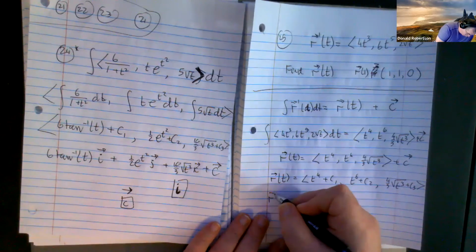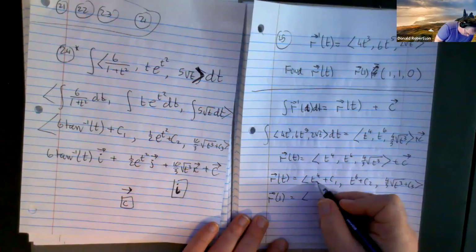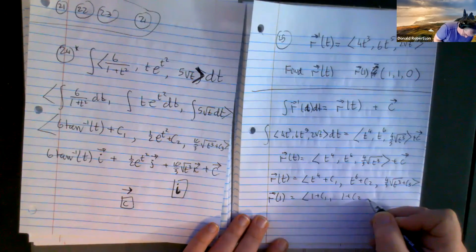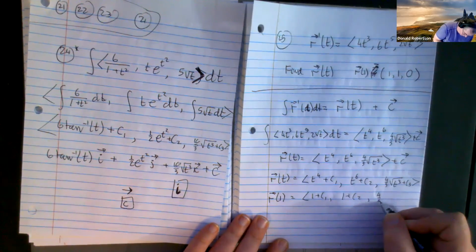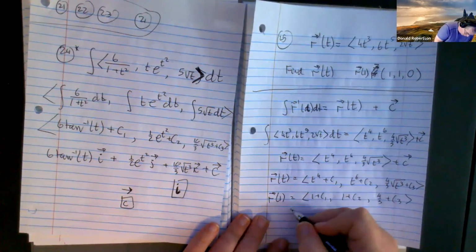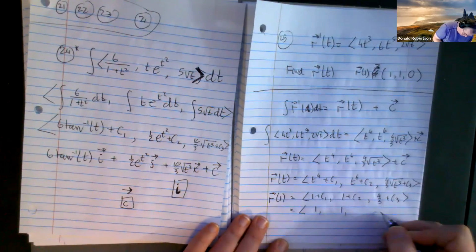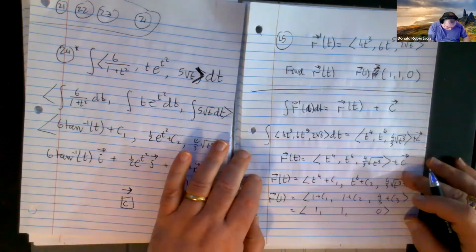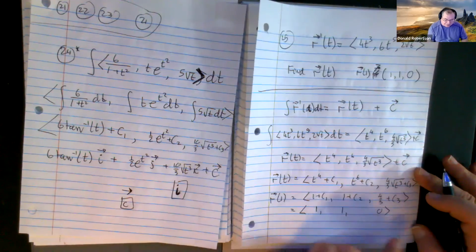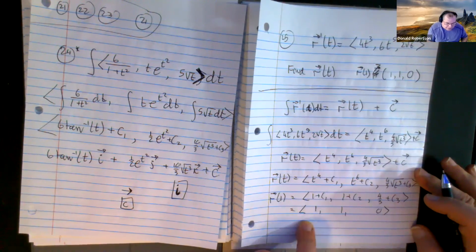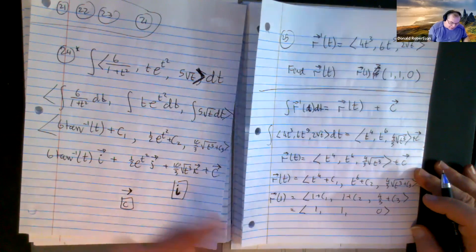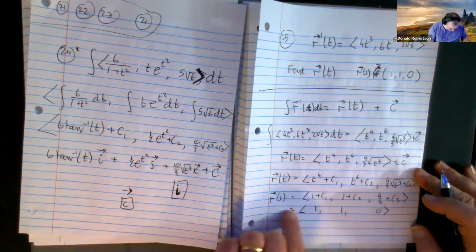Now, I know what R of 1 is. It's 1 to the 4 plus this guy, 1 to the 6 plus this guy, and 4/3 times this guy. And I also know that it's equal to 1, 1, 0. So if this is equal to that, doesn't that tell me who C1, C2, and C3 have to be in this particular example? Can you remember in Calc 2 doing a question like, if I told you the velocity, you could work backwards and find the original position function? It's kind of like that.